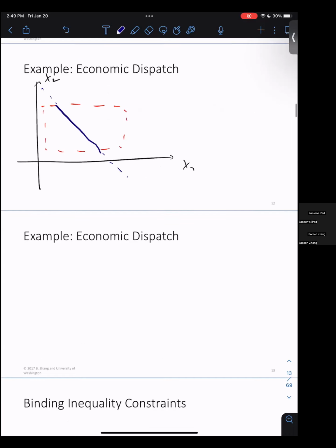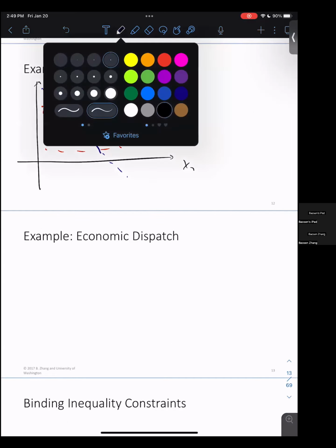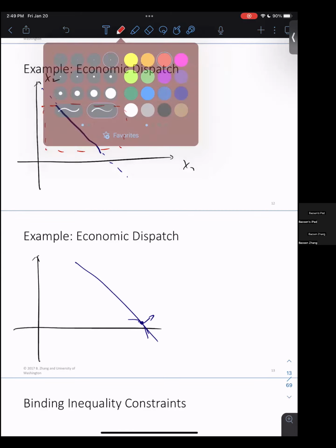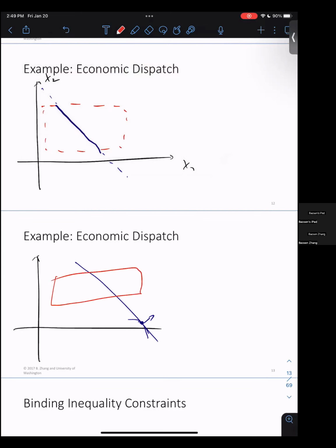Right, so what can happen is, let's look at this again. As you have this kind of constraint, you draw a line, and it turns out that at this point your gradient is perpendicular to the line. But then, let's say your constraint actually looks like this. This is what your constraint looks like. So where is your optimal solution? If you look at this graph, basically the optimal solution is somewhere here. Right? So you want to get to here, you can't. So you keep going, going, going, and you hit this point. Okay? So this is your solution.